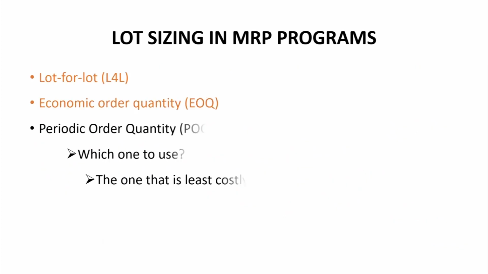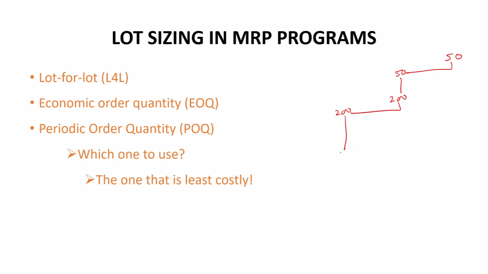Now, in the previous example of our MRP, we considered that if 50 units are required here, we were starting manufacturing of 50 units. For 50 units, 200 components are required, so we were procuring 200 components. For these 200 components, let us say 400 different parts are required, so we were doing 400 only. This type of system is called a lot for lot production and procurement system.